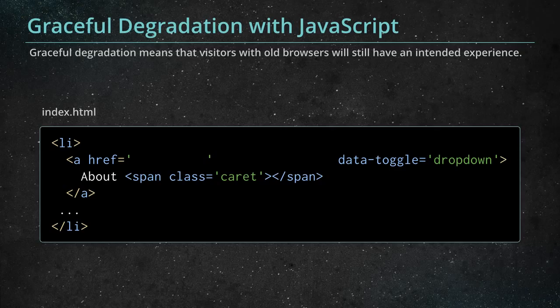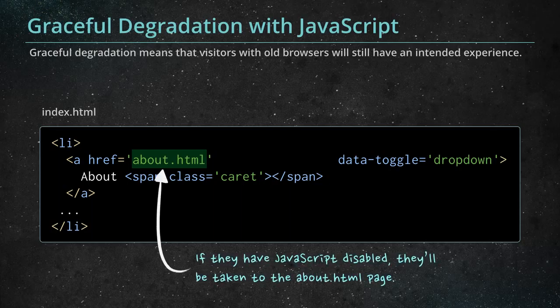To do that, we'll actually need to change our href back to pointing to about.html instead of the hash sign. If the user doesn't have JavaScript enabled, now they'll be taken to the About page, and on there we could drive people to the other links that were previously nested. If they do have JavaScript enabled, they will see the dropdown, but then they'll immediately still be taken to the About page. Not exactly something we want to happen.